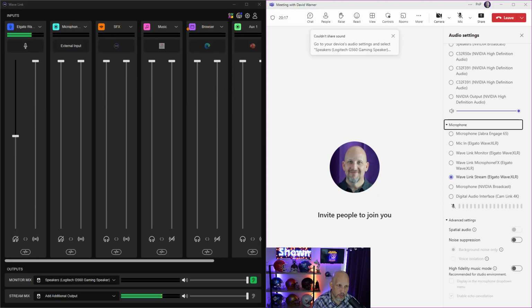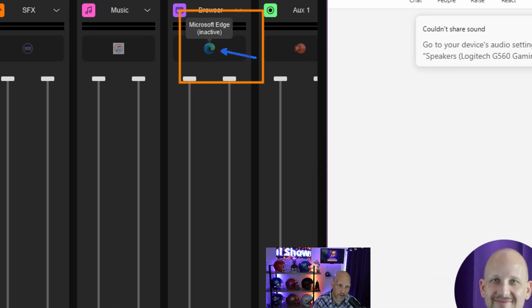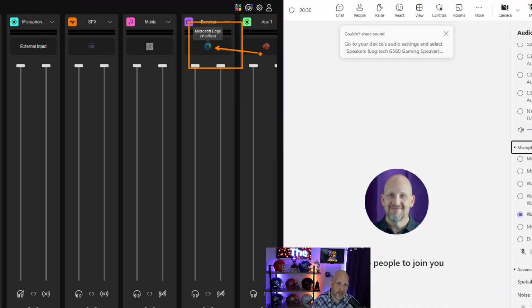And that particular column right there, where I've got one set up for browser, and you can see it's got the Edge icon there. And when I hover over it, it says inactive, simply because Edge has not output any audio yet. Once I click play on my browser for that YouTube video, this will start showing it.